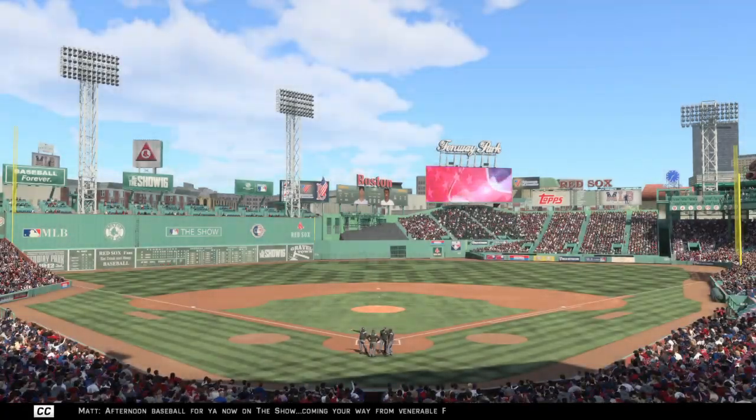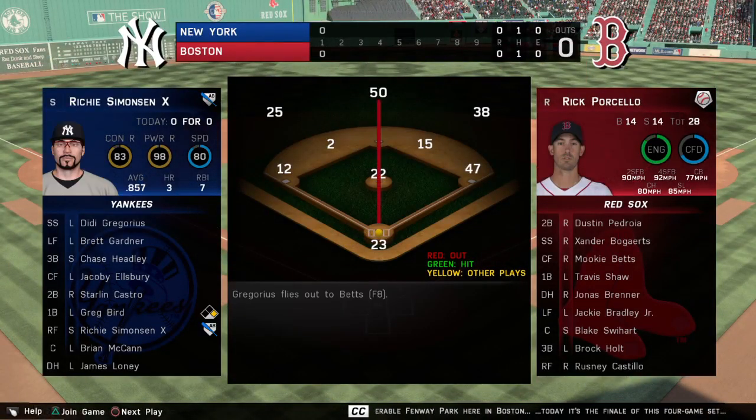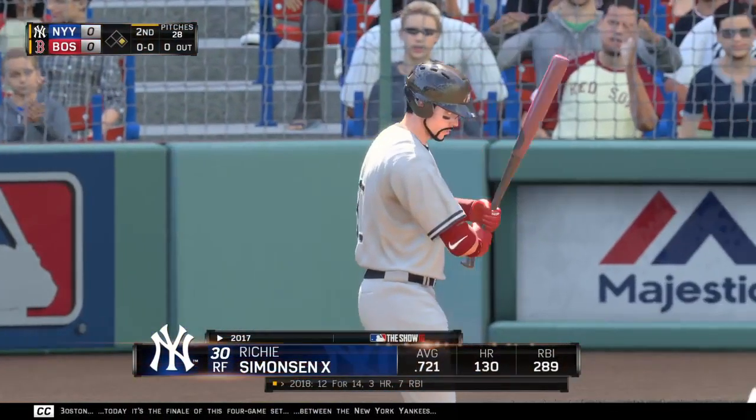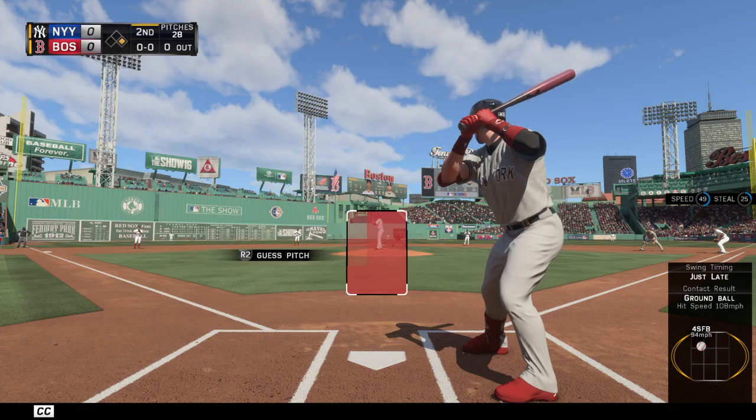Afternoon baseball for you now, coming your way from venerable Fenway Park here in Boston. Today, it's the finale of this four-game set between the New York Yankees and the Boston Red Sox. Cookie Cowboy.